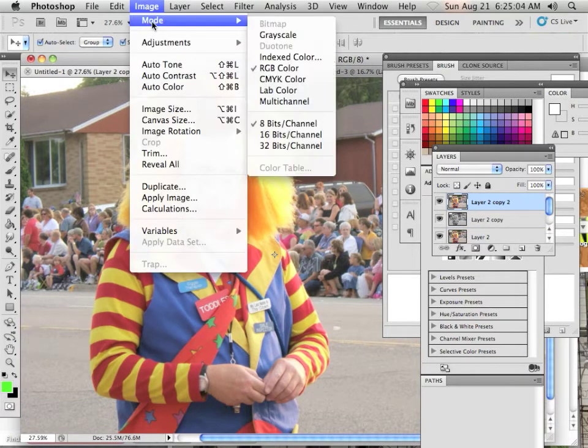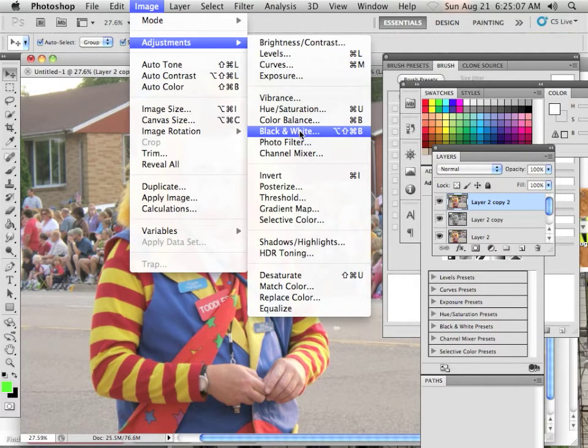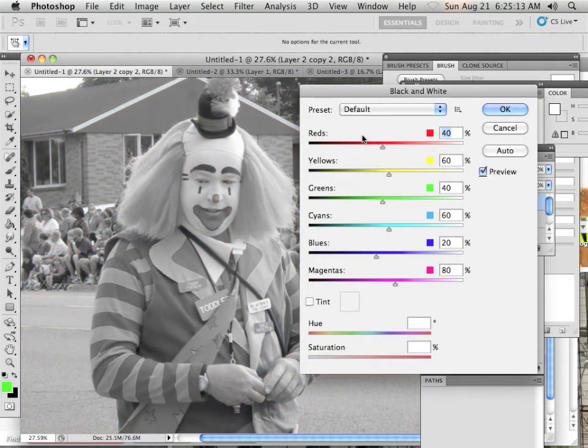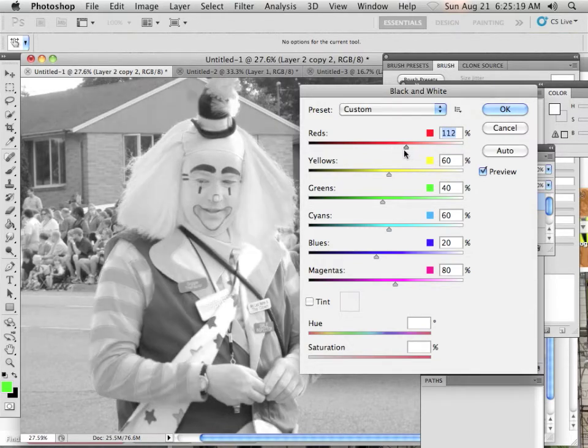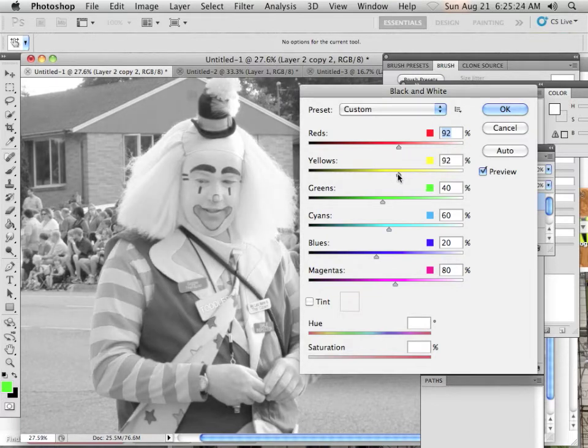Let's go Image, Adjustments, Black and White. This is the preferred state when taking out color. This allows me to take color out in various forms. So in this case, what I want to do is take out all the color of the various forms and leave only the black and white. And I'm talking about like this collar right here has a seam. I want to be able to see all those little details in this piece. Like these and these.